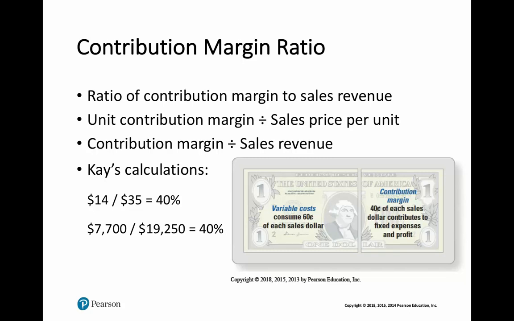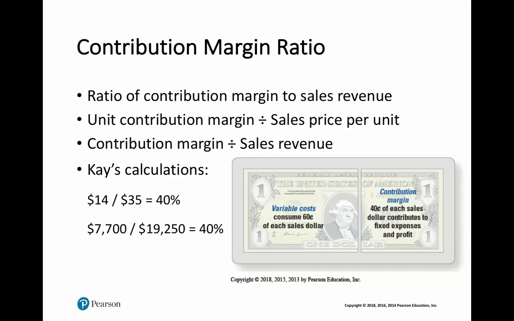And once you calculate this ratio, because our unit contribution margin and our selling price per unit are both constants, this ratio is also going to be a constant. All right? And because of the way math works, if you do it in total at any given sales level, the sales revenue and contribution margin can change in total, but their ratio is going to be the same. So you get the same exact ratio if you do it with contribution margin in total divided by sales revenue in total, or if you do it on a per unit basis.